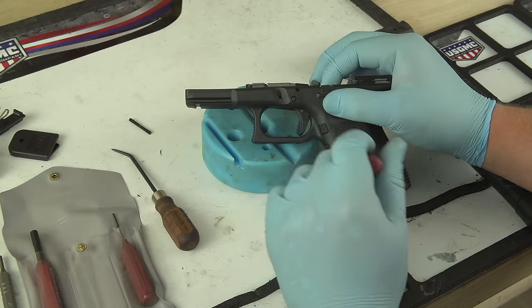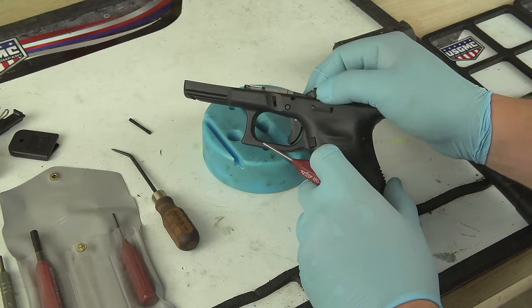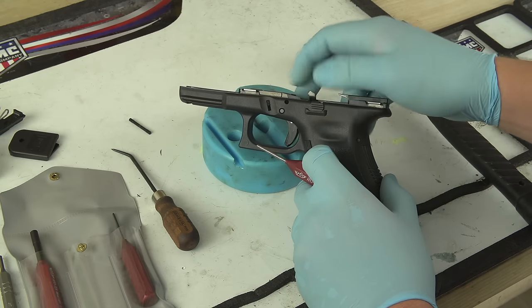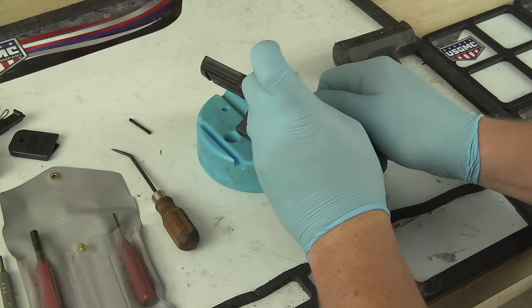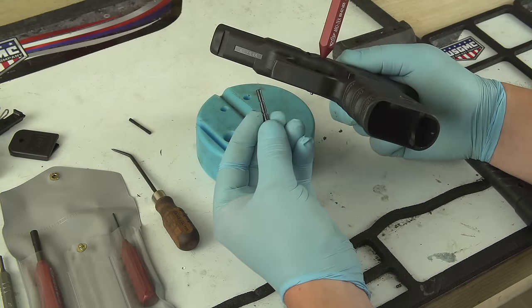All right, so this second pin shouldn't really require a whole lot of grief to get it out, but you are going to need to lift up on the slide stop to compress the spring that kind of powers it, and also you want to kind of wiggle it. So what you'll do is just grab it, pick it up, kind of wiggle it a bit, and there you go. It should just pop right out. You can see it's slotted.